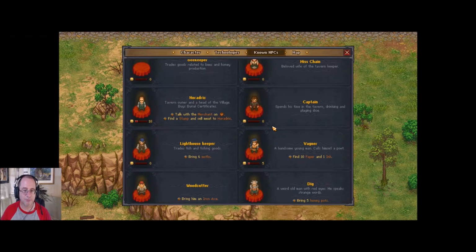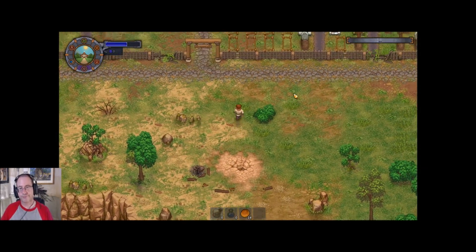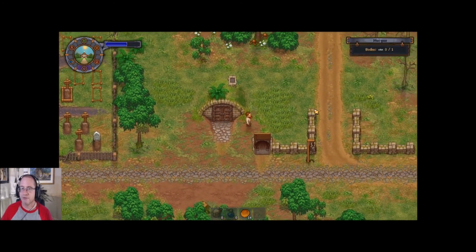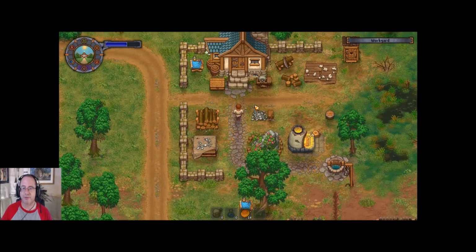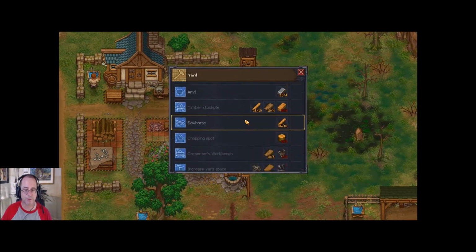Maybe I can do the bowls. I still haven't seen any moths anywhere. Oh, I need to build another iron axe and give that to the woodcutter. Let's try. I am so disillusioned with this game. Not gonna lie, I am so disillusioned with this game.